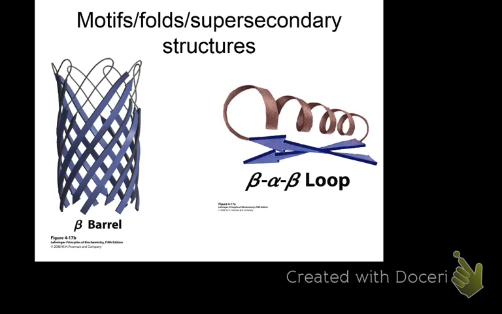So this is a beta alpha beta loop, which is really small. So that one, I would call the beta barrel a tertiary structure. I guess it depends on how big the protein is. Whereas the beta alpha beta is really a motif. And it's called beta alpha beta because if you look, this is the N terminus. The N terminus is a beta, alpha helix, and a beta. And it just makes a little loop. And so a lot of times this one's truly only a beta barrel. But a lot of times, you can have one beta strand and an alpha helix to the next beta strand.